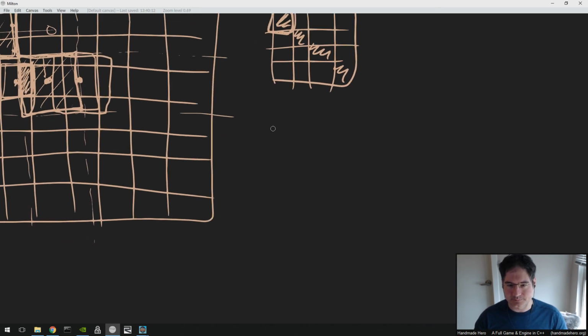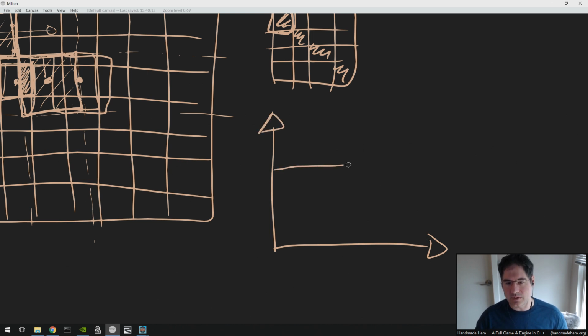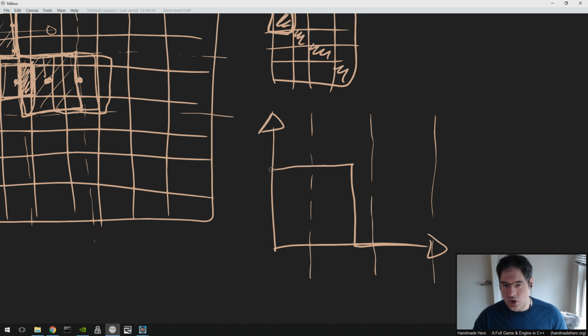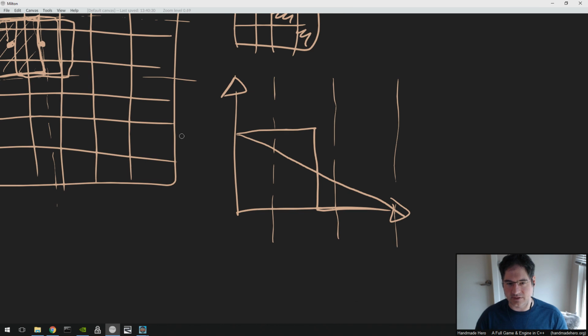Because remember, if we look at this in 1D, we want this, right? And if these are our pixels, we don't want that line. This line right here, that's bilinear filtering, or in this case just linear filtering because we're looking at it in one dimension. And this is what we wanted.